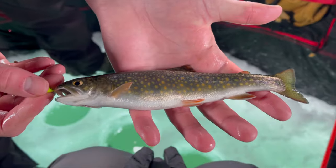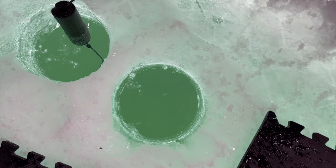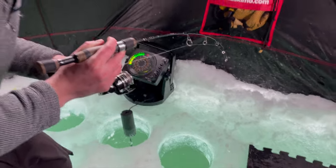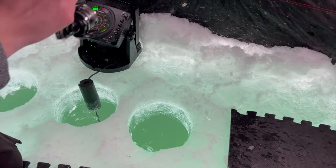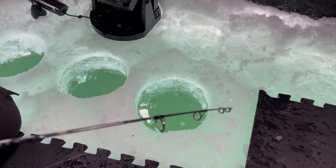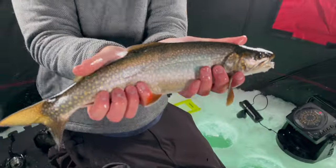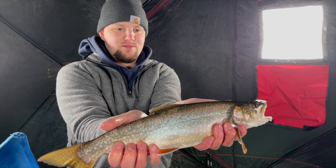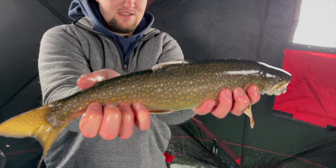That is the tiniest splake I've ever seen. That is crazy. Holy smokes - that's a monster splake! I was just expecting to catch a perch but this thing is huge. He's right there. That is a nice splake - that is a gorgeous splake. Probably 19-20 inches maybe? Fights like crazy. These things are so fun.